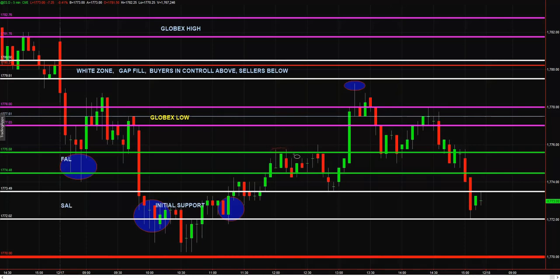Every zone in the afternoon provided a good rotation. If you look 7 back, right back, this zone right here, right? The back of this zone, even if you're measuring from here, 1773, 6 points gave you 1779. It didn't quite reach the white zone. That was my bad. I should have had it another point wider than I did. But look at the rotation back down, right? And then how do we know from 1779, right? 1773 was the first trade location that you would have wanted to take.